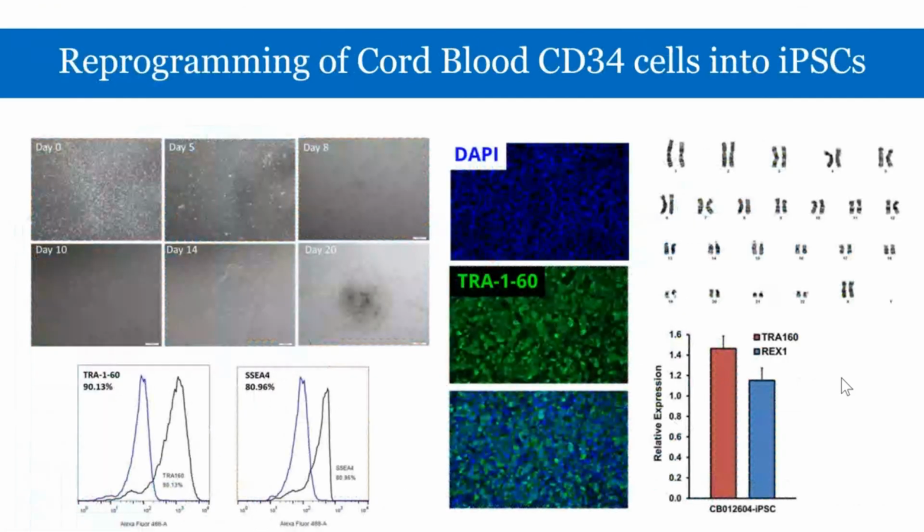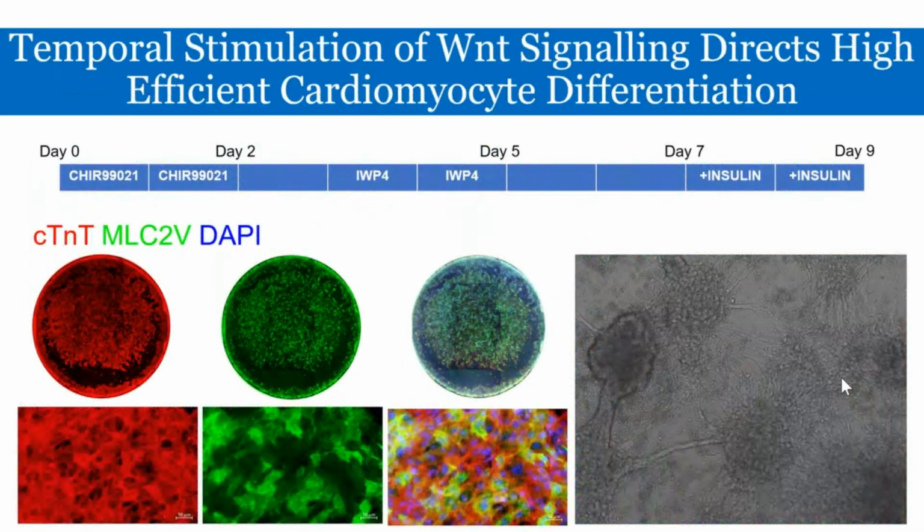And in our laboratory, we also tried reprogramming frozen cord blood, which has been cryopreserved for more than 10 years. We harvest the CD34 cells and reprogram them into iPS cells. And we are using Thermo Fisher's Epi5 reprogramming kit, and we successfully turned the cells into colonies of pluripotent cells, induced pluripotent stem cells. These cells are able to express all the pluripotent genes, and also to differentiate into cardiomyocytes, as we show over here.